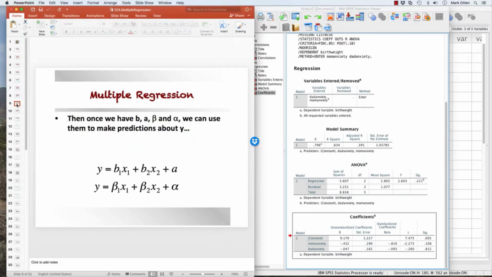Okay, so once you have your regression equation, which we now do, you can use your equation to make predictions about y. This is a cool thing about regression. Suppose you're trying to predict how much a baby will weigh, based on mom and dad's anxiety up through, let's say, the 5th month of pregnancy.